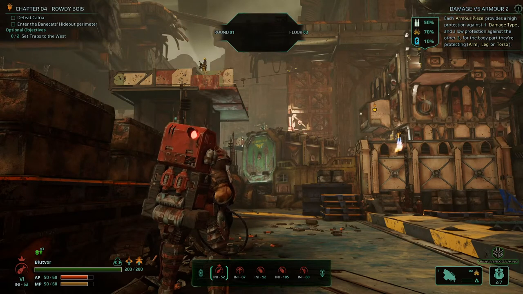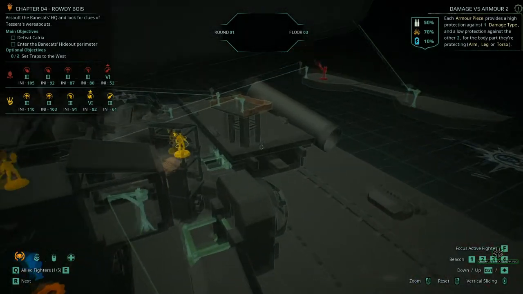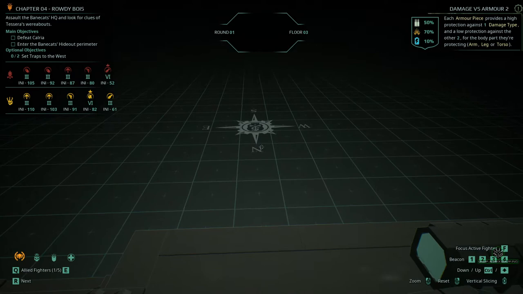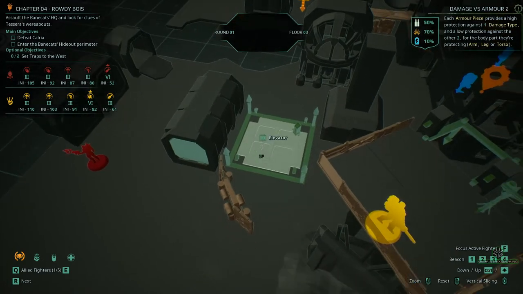Okay, so what's our mission? Defeat Calria and enter the Bane Cat's hideout perimeter. Optional objective, set traps to the west. The west? Where's any kind of compass reference point then? Aha, there we go. West. So, set traps to the west.